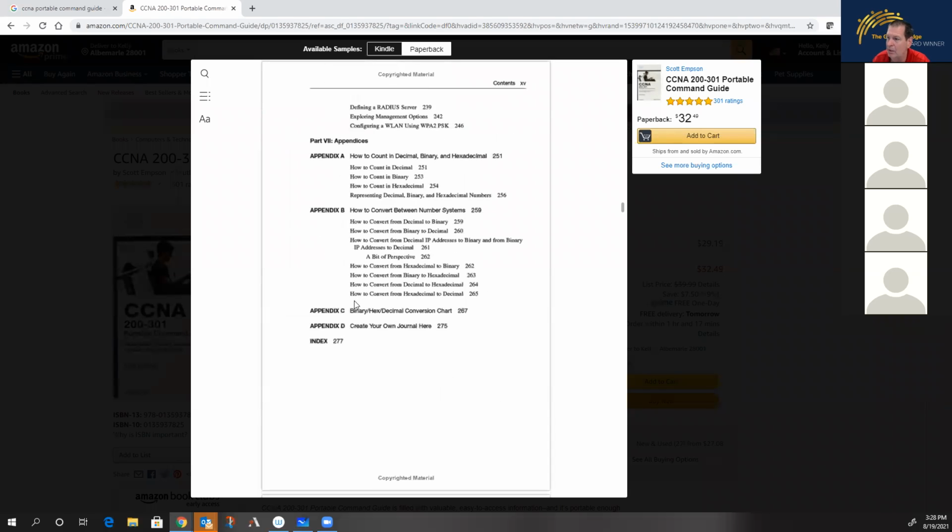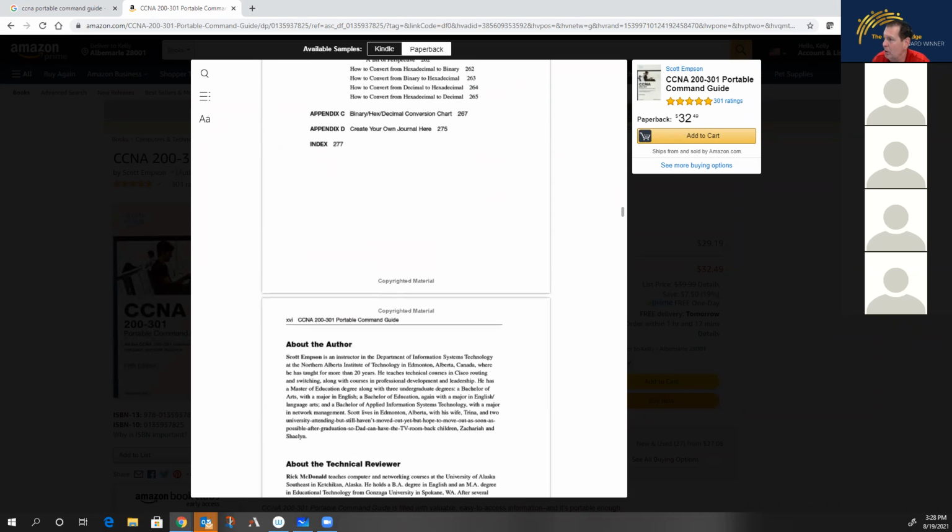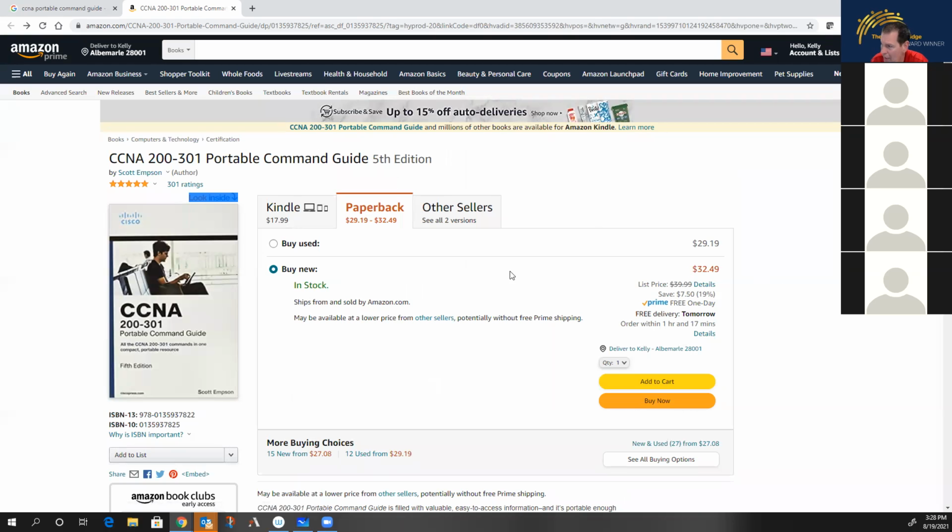So it will tell you everything you need. It's a cheap enough book, and you could buy it yourself, or you can probably get these free from your Pearson rep, if you have a Pearson rep. But I would strongly suggest purchasing this book and having it around.